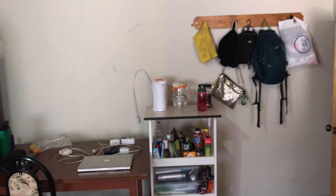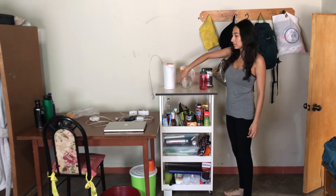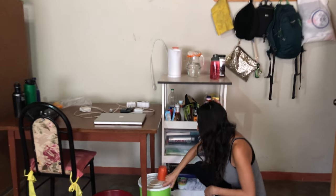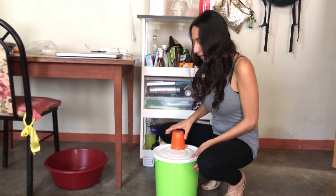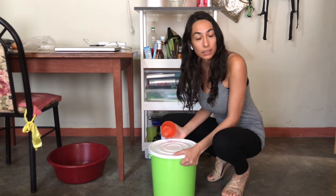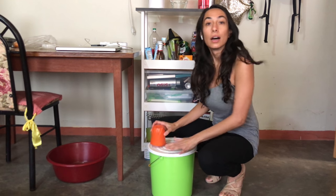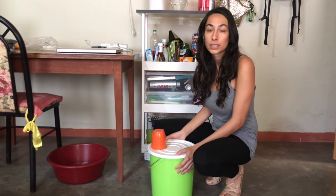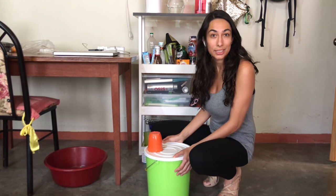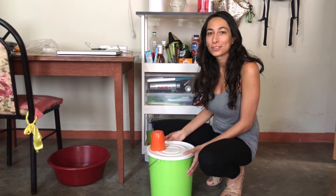I have a reserve of water down here. Normally I don't really use it, but the water will go out here sometimes when you least expect it. So it's about a 12-liter bucket — in case it goes out I can use it. Or sometimes I'm too afraid to go outside because it's basically a spider's den that I live in. So at night I usually use the water from here to boil it.